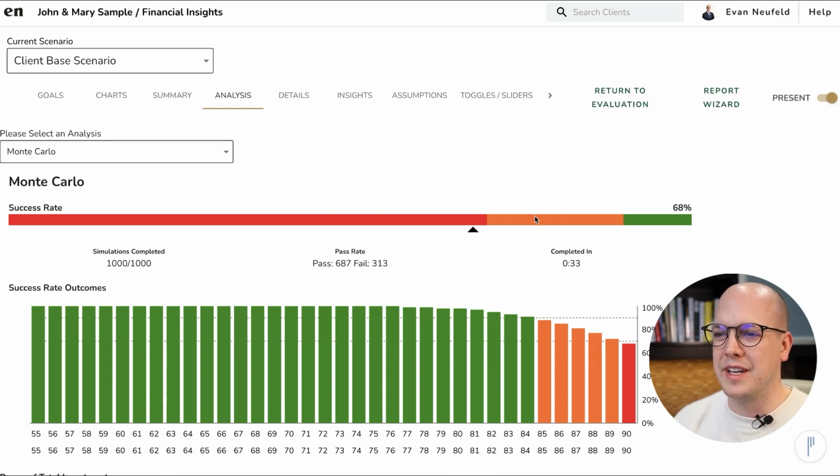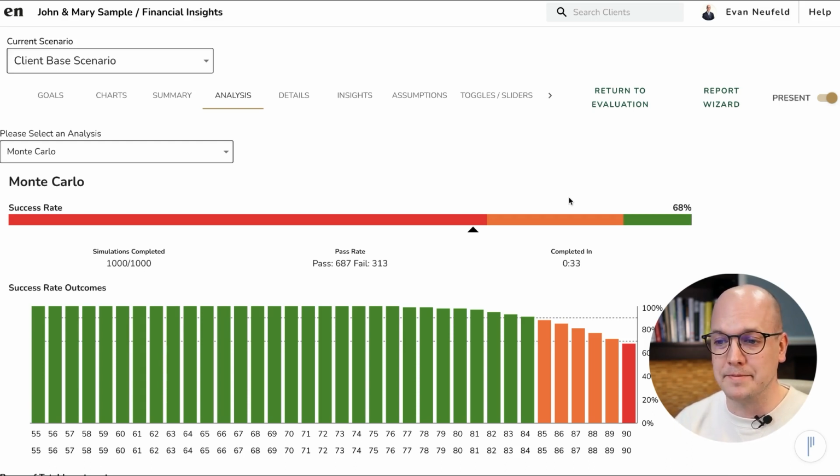And so because this number is below 70%, 80%, 90% even, we might want to take a look at a few different things to enhance their odds of success over time, because in their case, they've got 10 years before they want to retire, so they do have enough time to maybe adjust how much they're saving, when they take their government benefits, how long they actually want to work, paying off debt, whatever variables make the biggest difference for their retirement plan.